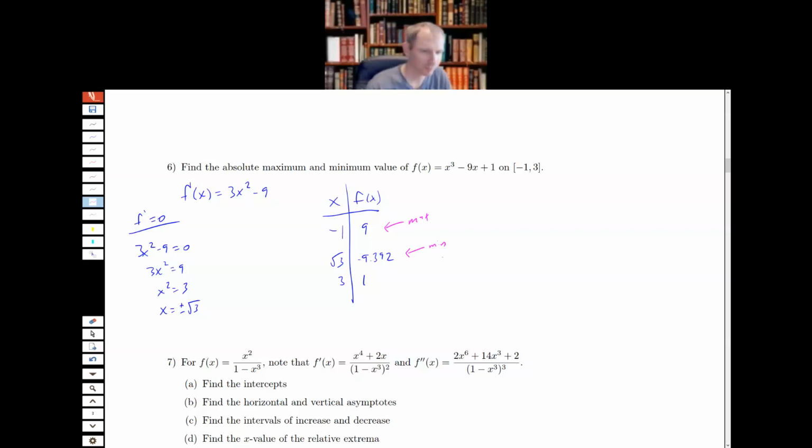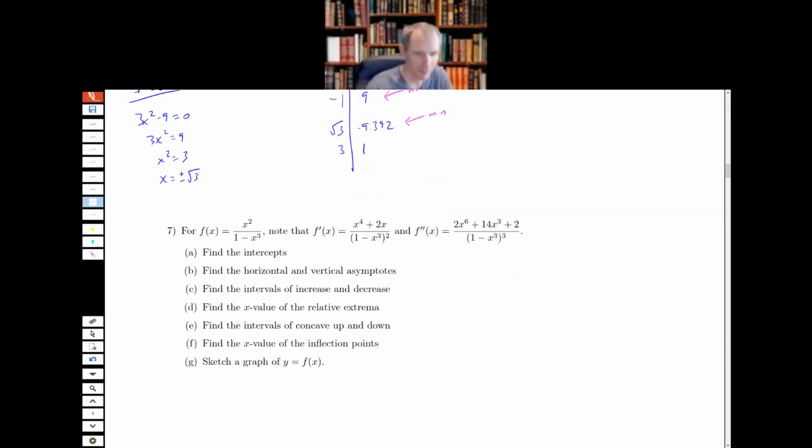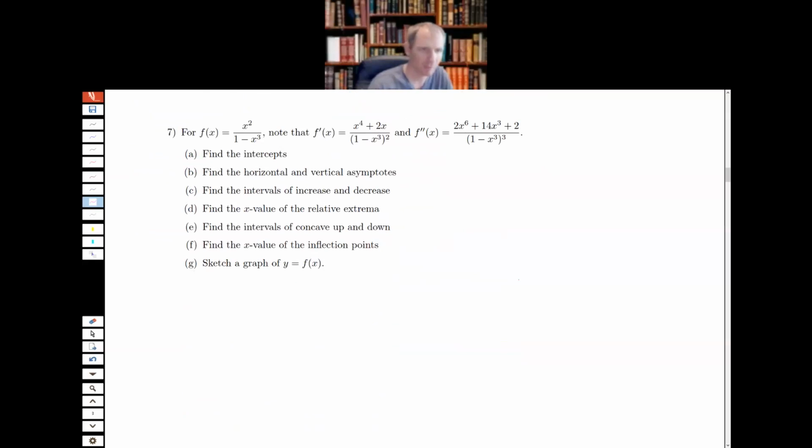All right. Moving on to graphing. This is a little bit more than graphing. I like to think of this as like analysis of a function. All right, so first step, find the intercepts. Okay, so for y-intercept, that's the y value when x is 0. So I plug 0 into the function, and I get 0.